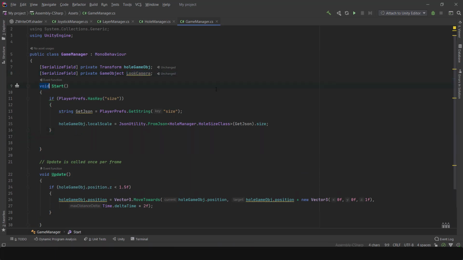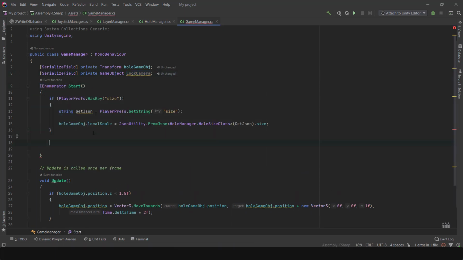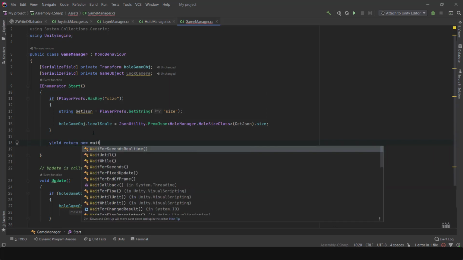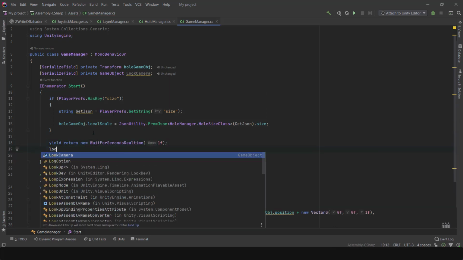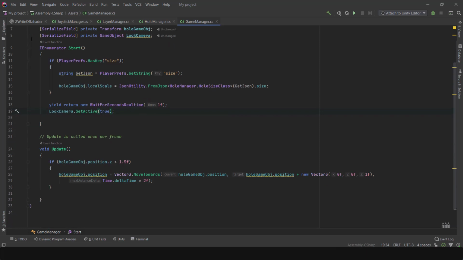If we modify the start method to an IEnumerator, we can take advantage of the timing to activate cameras at a specific moment.